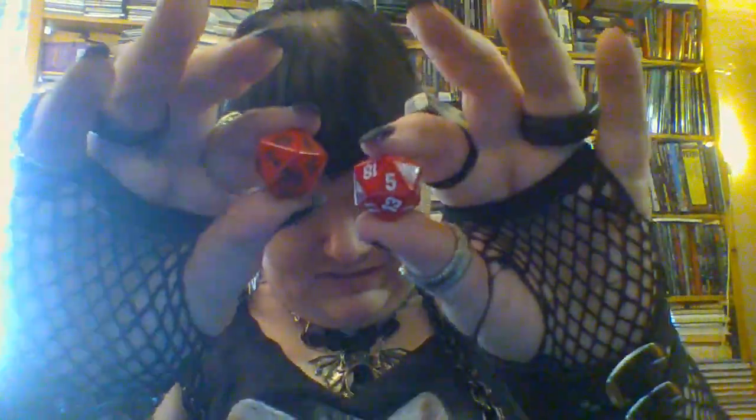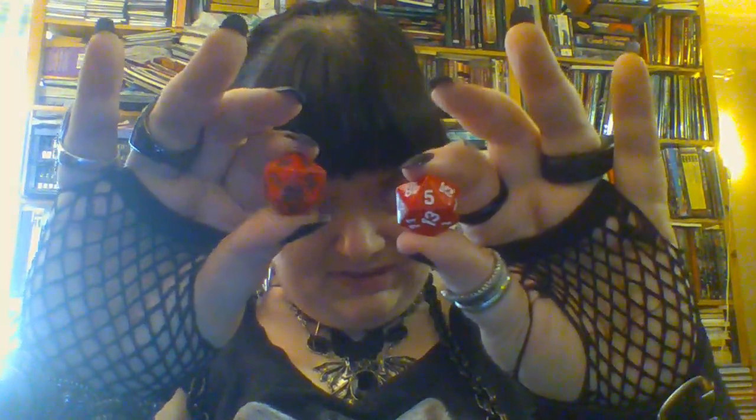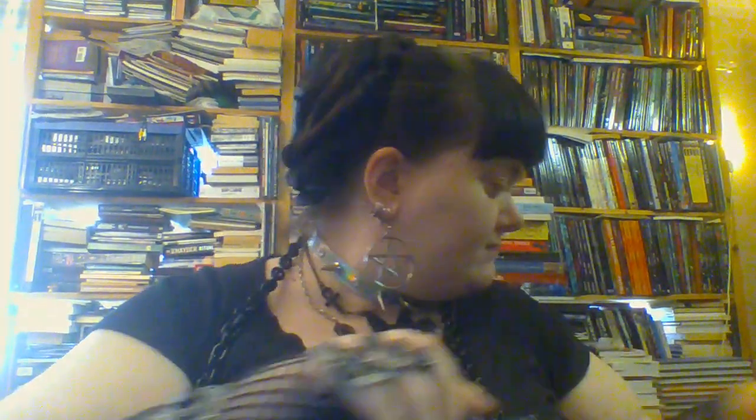And then we have a plain red D20 with black numbers. I actually like this a lot more than... Where are you? There you are. This one, because it's a deeper red. I like this tone of red better than this one. And with that black numbering, this die just looks better to me. But of course, not everybody will share my taste.